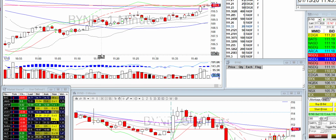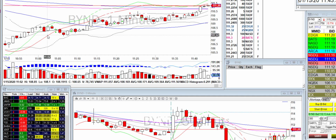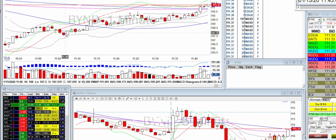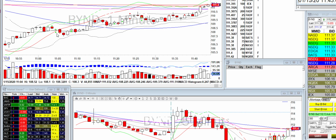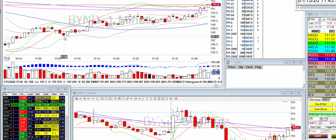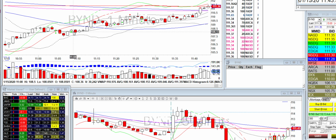So today, I'm actually still in the trade right now, but I did okay. I started with BYND. I went long, it dropped, I added, and the reason why I added was because my stop loss was here. So I basically added towards my stop to see if it was going to bounce or not, but it didn't, so I got stopped out. And then it did drop even below that, held this level, seems to go back up.